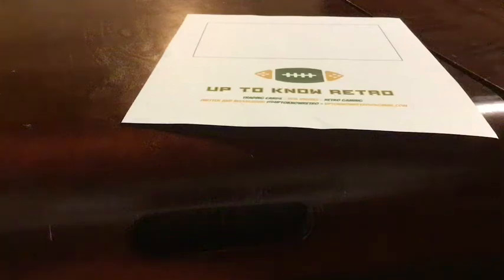I am the Headless Cardsman, and I am here today because this isn't the first time I've done one of these. Today I was going through Walgreens, and my Walgreens is sold out of any good packs of cards from any main brand company. I was sitting in line waiting for a prescription, and I came across these boxes that are kind of generic. I don't know what company necessarily makes them. It looks like these are from the Fairfield company. I don't know if you can see that very well.